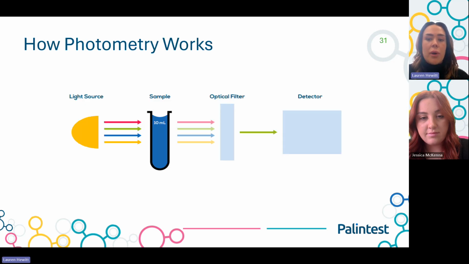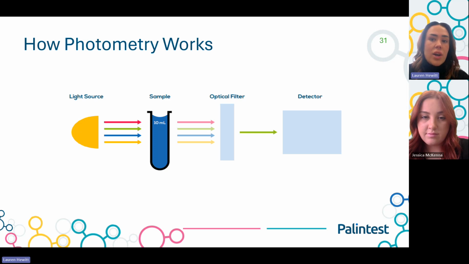So how does photometry work? The basis of photometry is that you add a reagent to the sample, a colour change occurs due to the chemistry, and then you read this colour using a photometer, which will give you an idea of the water quality. But how is the measurement taken? The instrument measures the amount of light that makes it through a sample to the detector. The darker the colour of the sample, the less light will make it through to the detector.